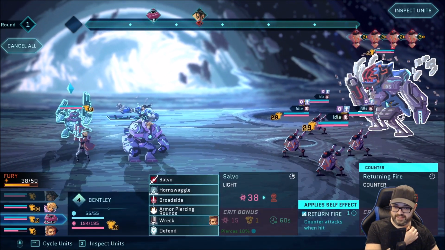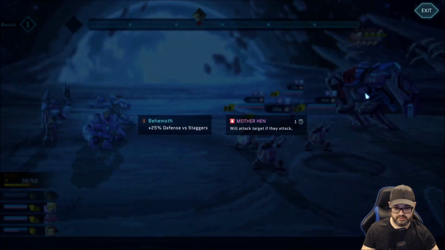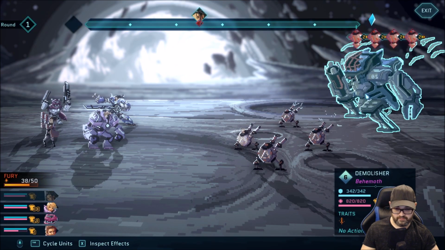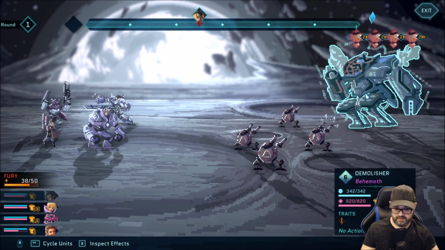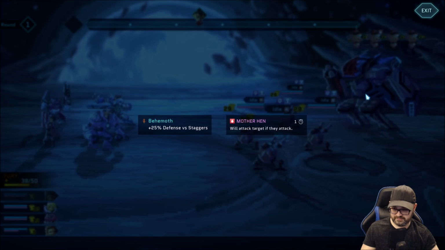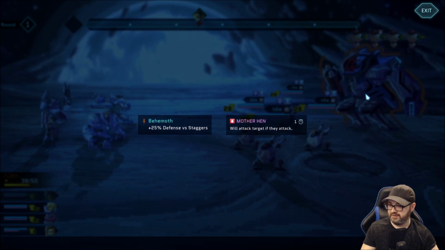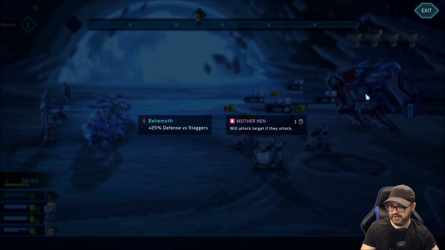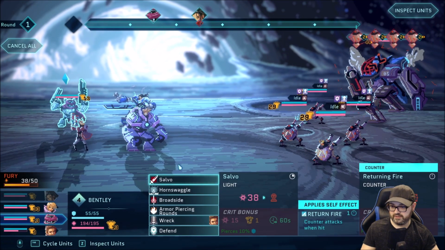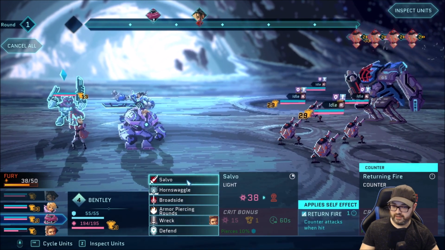I can't see your gauge. What's your health like? I need to check this back here. 342 on shields. You're currently bleeding? Is that what you're doing? No. Mother Hen. We'll attack target if they attack. Okay. I didn't understand the icon there. Versus staggers. Man, I know I'm thinking too much, but my god.